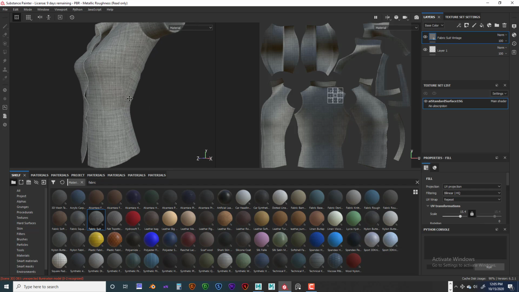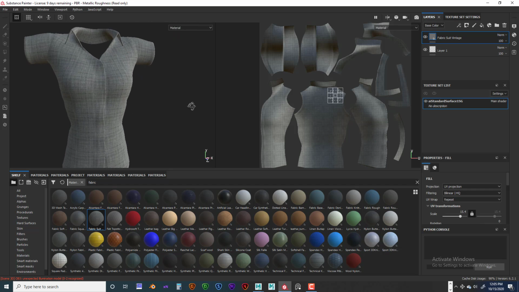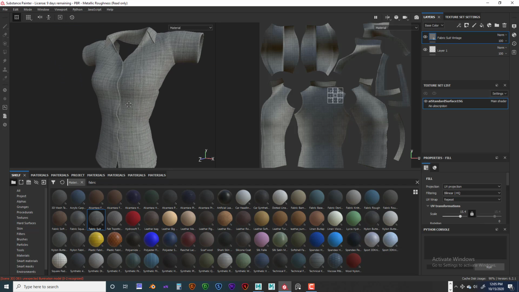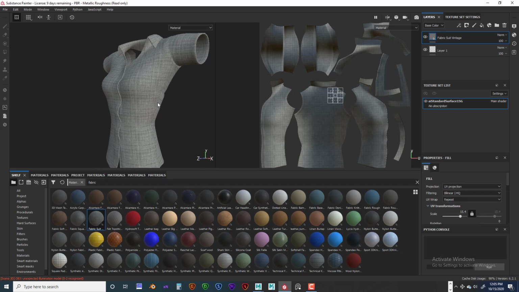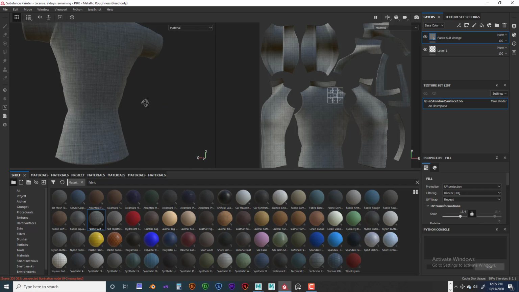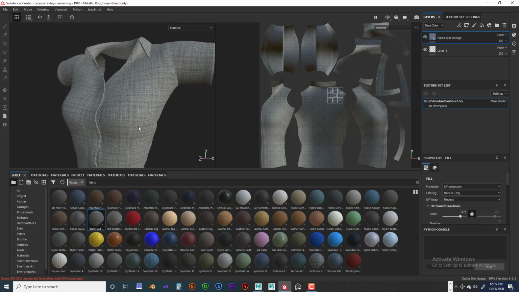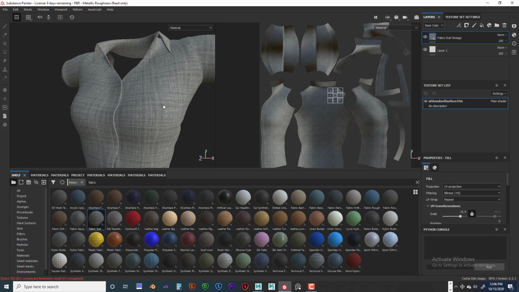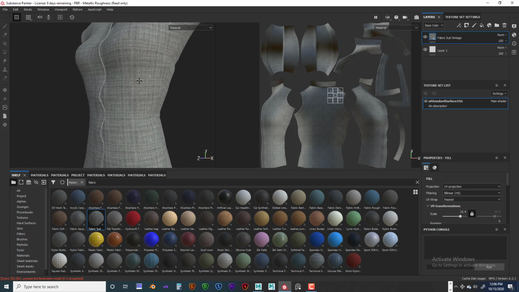I don't really need to have a video on the pants. So this is just a really quick video on how to get everything set up for Substance Painter, making sure your UV maps are straight. And that's what happens when you have them straight. Everything works out really nicely. Otherwise it just will not look correct.